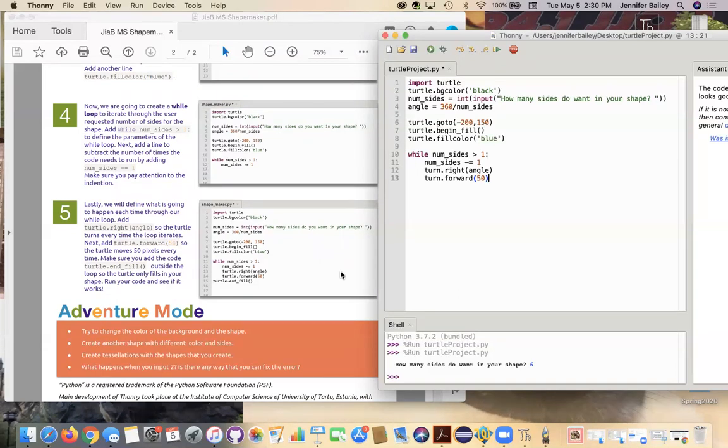You're not moving as far as you think you would be. And then we're going to come back out. Now, I kind of skipped over this. We have turtle.end_fill close. So if you've watched other lessons, we don't have the same syntax in Python that we have in Java. So we don't have all the curly brackets and the semicolons and stuff like that. Instead, we essentially use white space. So indentation is very important.